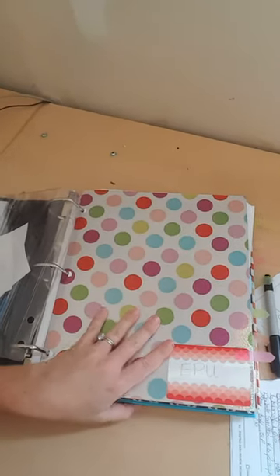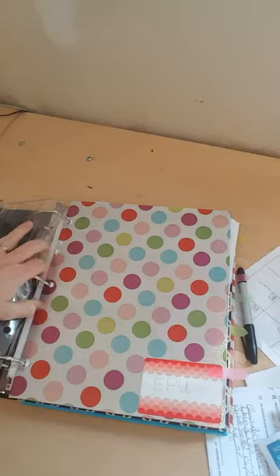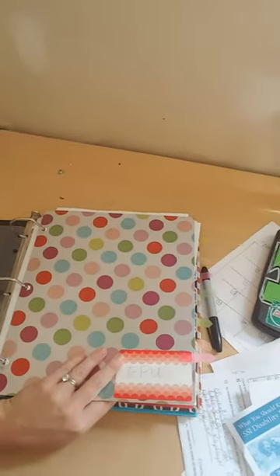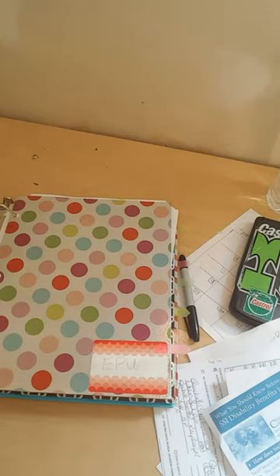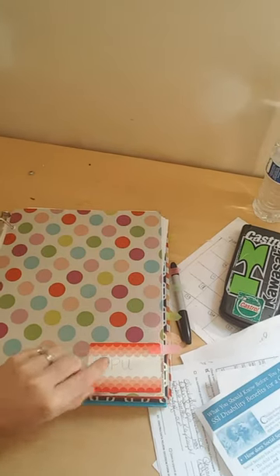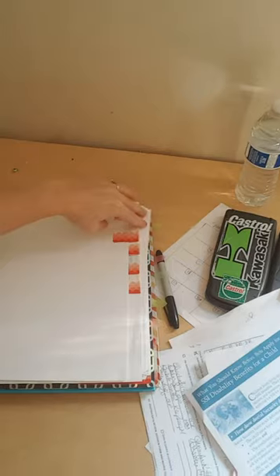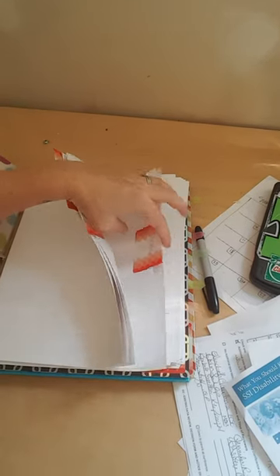All of these doctors will give you a printout, or you can ask for one from your visit and they will print it out — that way you can file it right away. If not, you have to request their records, which means you will get a huge stack of stuff that you have to sort through and put in the appropriate category. So what I do is I take this — if I get forms I shove them in here and then sometime I will file them where they go. So behind the EPU folder, she had occupational therapy, physical therapy, speech, and she saw a teacher there. Forms for each of those things go into the appropriate spot.